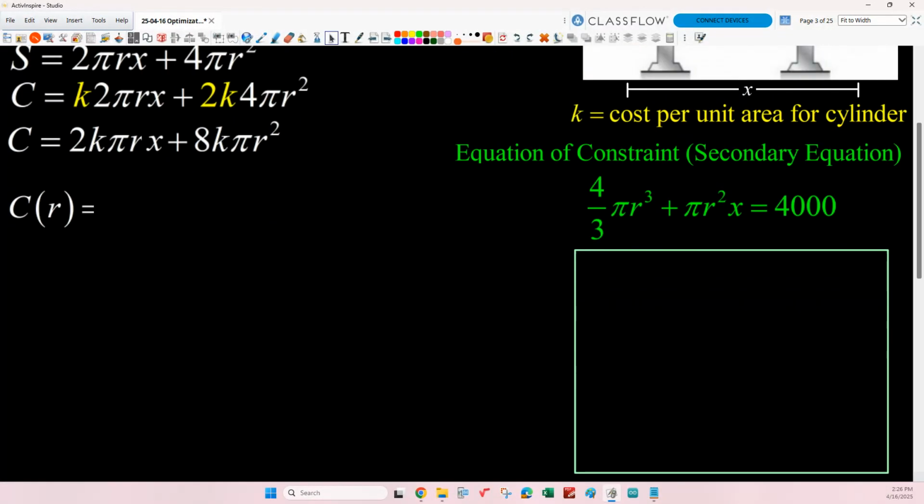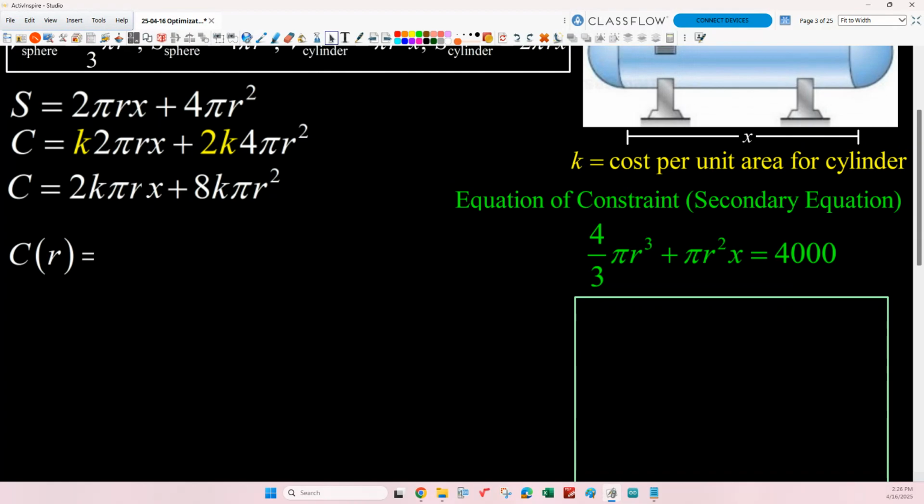Okay, so there's our volume equation. Now we got to be smart about this. We've got to eliminate a variable. That's our equation of constraint or our secondary equation. We're going to solve and substitute, but there's definitely a much easier way to do this. Which variable do we want to solve for and substitute? I totally agree, x. What's the really compelling reason it's got to be x? It's only one factor in the secondary equation and in the objective function.